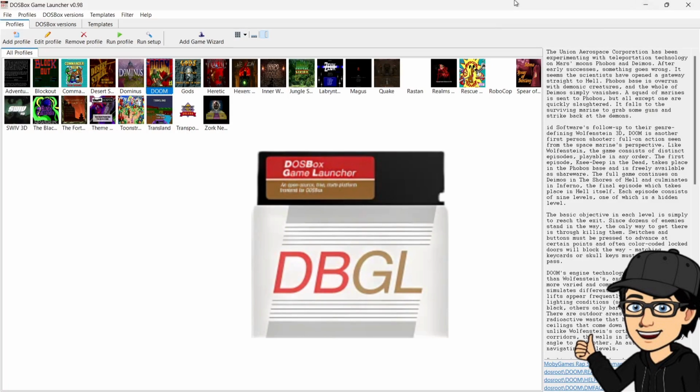Okay, so today I'm going to be showing you how to set up a very awesome DOS system. This is DOSBox Game Launcher, and this is going to be running the current version, which is 0.98. So what is DOSBox Game Launcher? It's essentially a front end dedicated to running DOS games with ease. So rather than typing out commands and everything else which comes with DOSBox, this does all the hard work for you, and it even comes with DOSBox installed. It's a very easy way of playing DOS games. You need to check this one out.